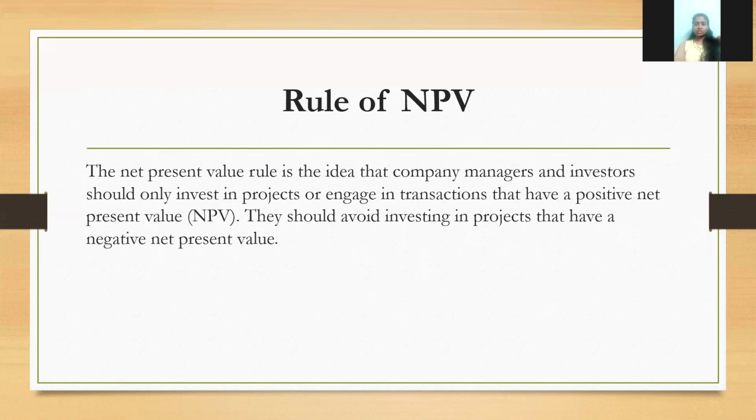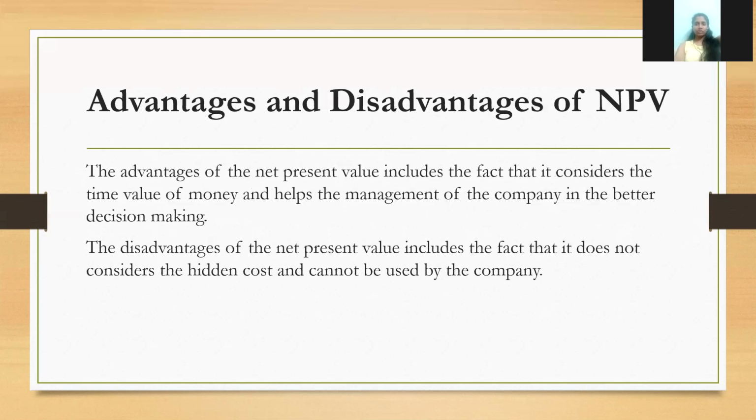Now, let us know the advantages and disadvantages of NPV. The advantages of net present value include the fact that it considers the time value of money and helps the management of the company in better decision making. The main reason is that NPV helps the management to make a wise decision on the investment proposals. And there are also certain disadvantages of NPV.